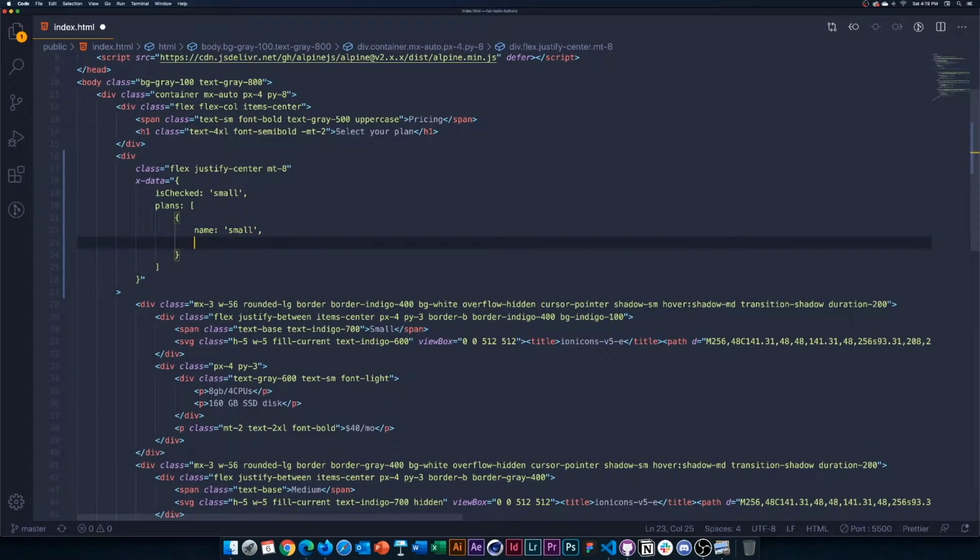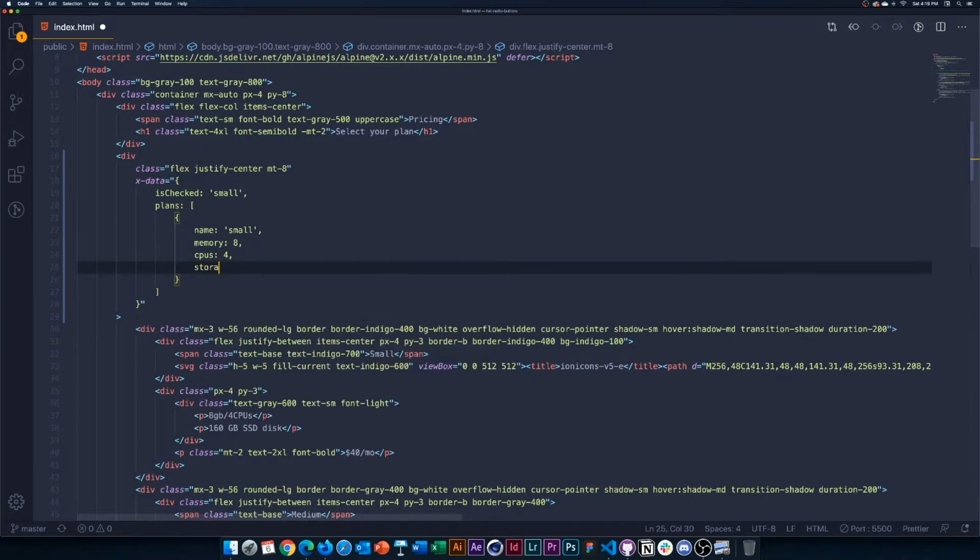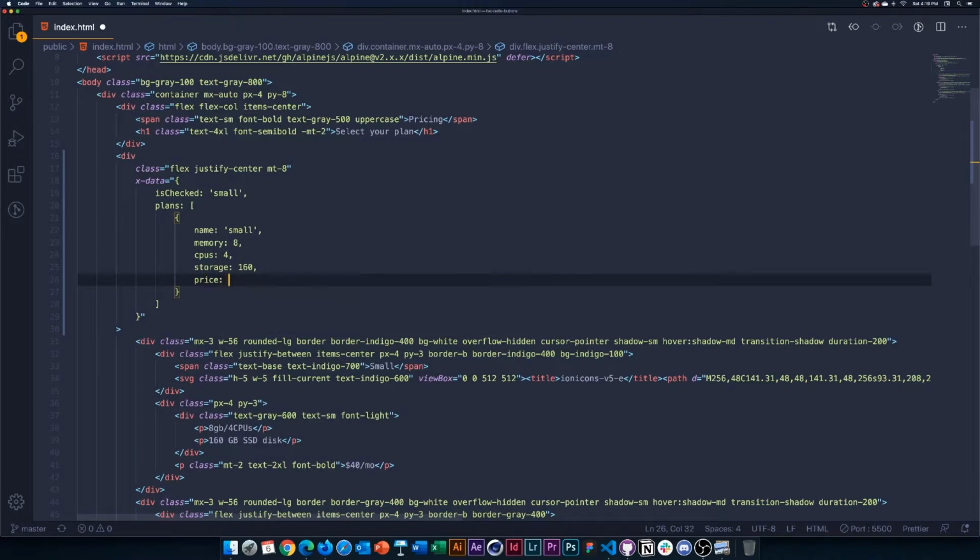We're going to add a memory of 8, and this is just all the information that's in the actual cards that you've seen before. We're going to do CPUs is 4, storage is 160, and our price is 40. So I'm just going to copy this and create an object for each of our cards.